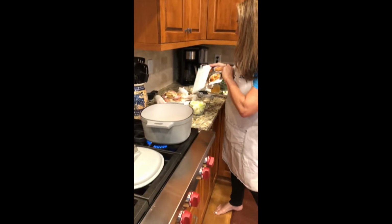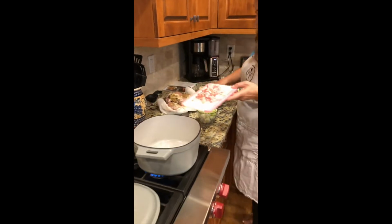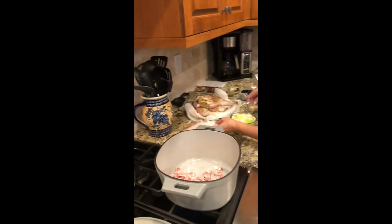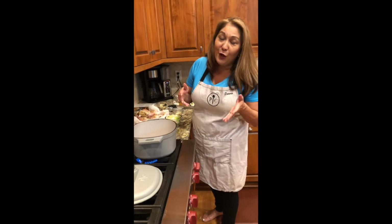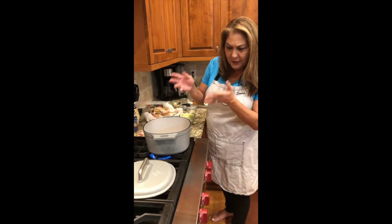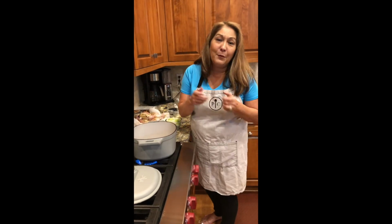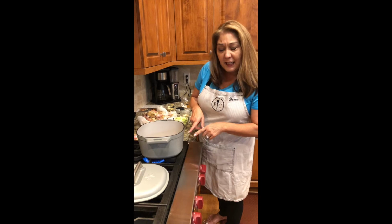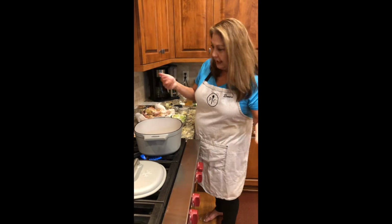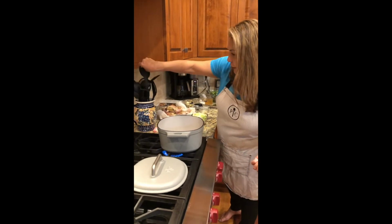So I'm gonna go through this in little steps, but first off, we're gonna start by sauteing our bacon. And the nice thing about this cast iron is how beautiful it is, I think. I mean, cast iron's wonderful. If you have cast iron, you love it, you're gonna wanna take it to this new level. And these actually come in a few different serving sizes. But what's great about them is you can go right from the stove to the table and they look gorgeous. The outside glaze as well as the inside make it so much easier for cleaning as well as, of course, for beauty. I think there's no way to get around how gorgeous this is.